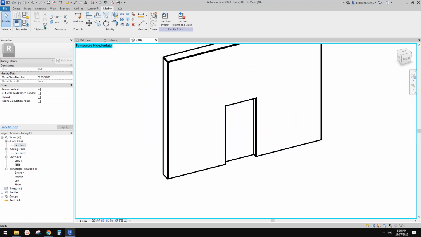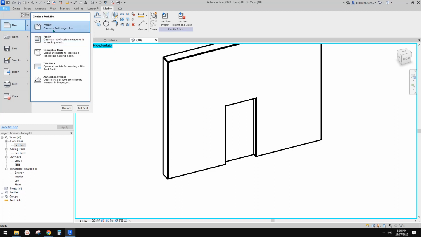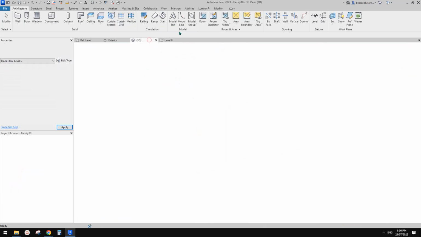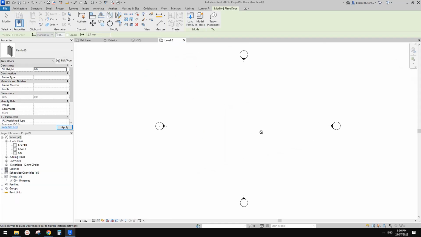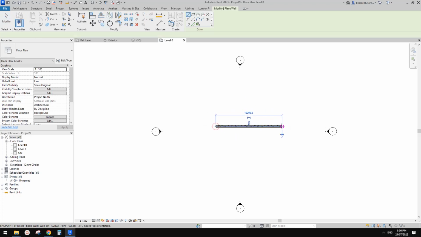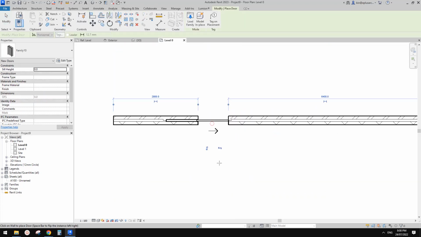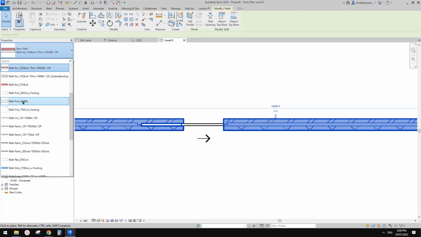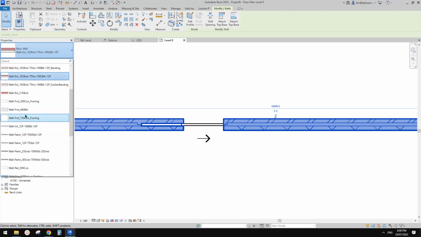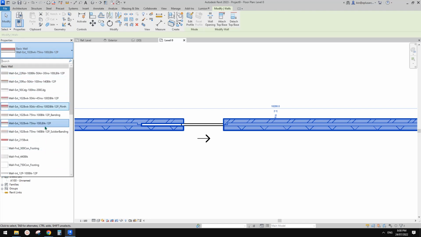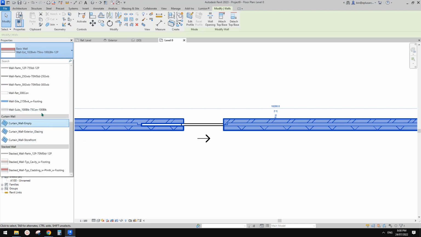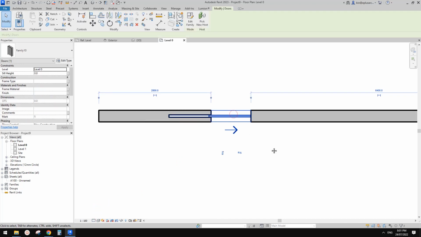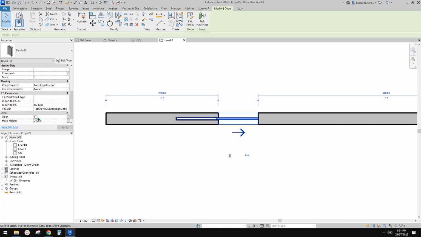So now let's have a test. Let's create a project, and I'll load this door into the project, create a wall and door, and place it here. This is it. Maybe I'll change to a different wall type. Which one? Conceptual, construction. Anyway, let's just use a course. Okay, so I think this is it.